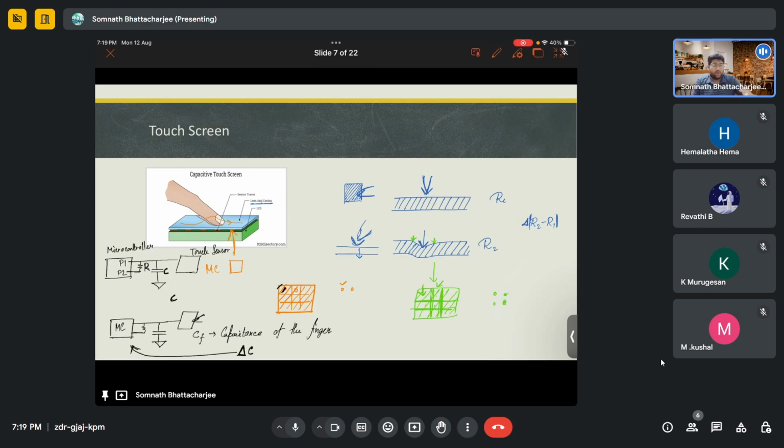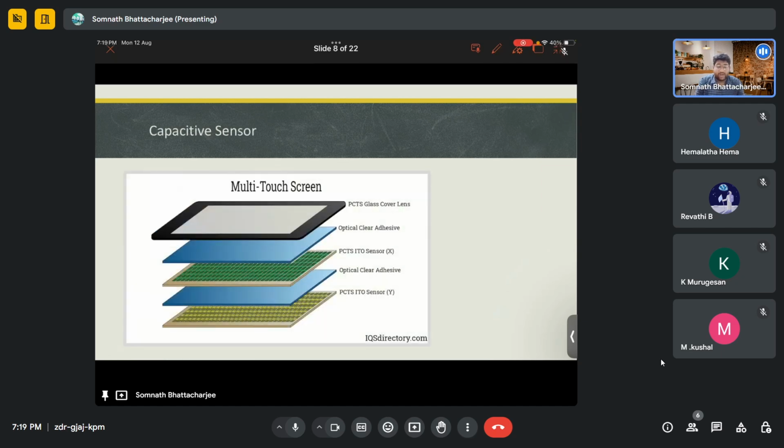So now moving on to a more advanced topic, that is the multi-touch sensor. So how does a multi-touch sensor work? Any ideas? As we know, the basic touch sensor works like this: if we divide the sensor into, let's say, 9 different grids, depending on the grid you touch, it works. But what will happen with a multi-touch sensor?